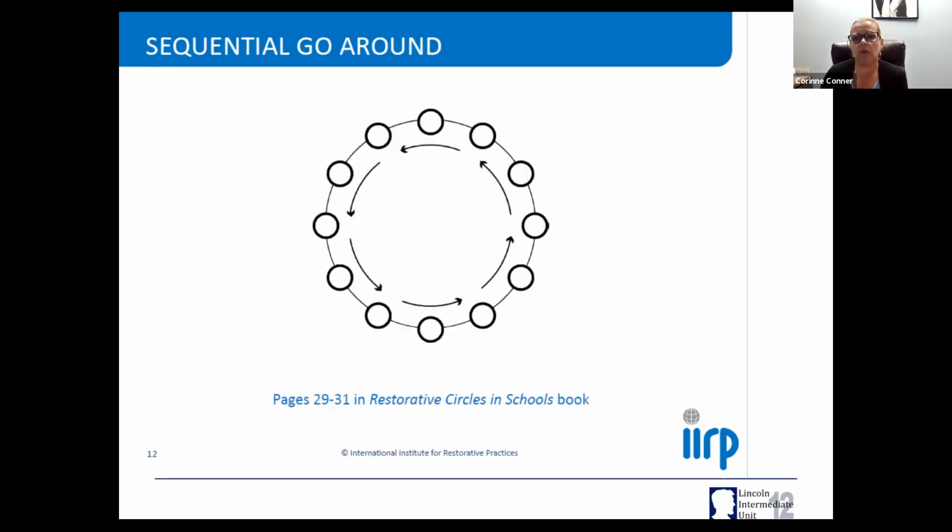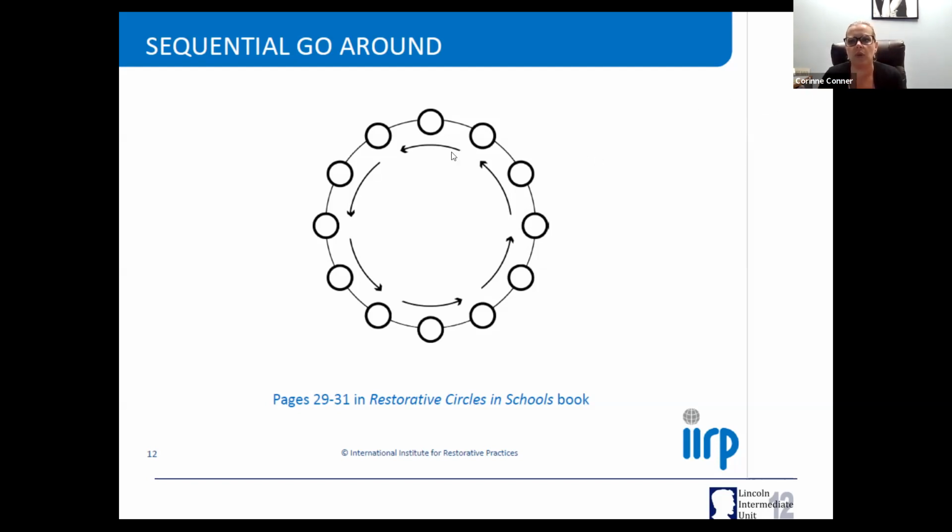So sequential circles go around. Let's say that this is the teacher sitting up here and they decide to pass to the left. One of the things that's important to understand about circles is that there is a talking piece. The talking piece can be anything within your classroom. It can be something as mundane as a Sharpie or a pen. That's not fun, but it could be something that represents the culture of your classroom or the culture of your school. IIRP actually sells a talking piece that is a globe, and it's also a squishy ball, because that sometimes can help students who are anxious and fidgety. If they're holding something and they're talking about a topic that maybe makes them uncomfortable, then they can squeeze the ball and they'll have something to kind of fall back on to make them feel a little more comfortable.